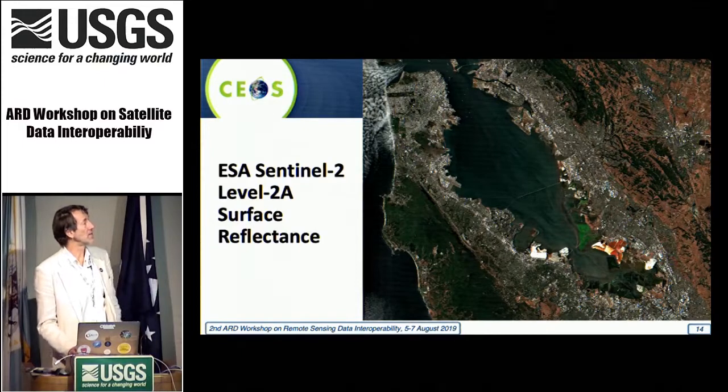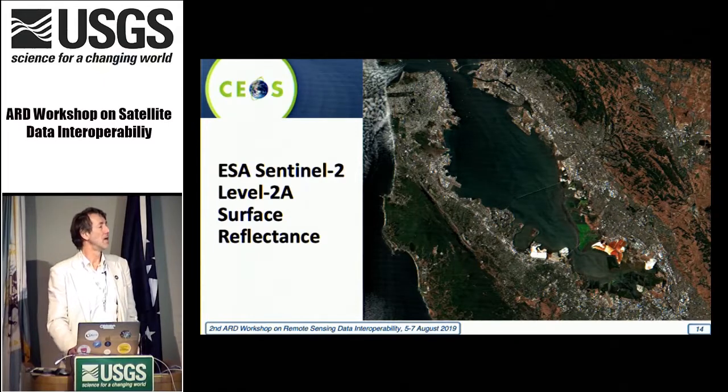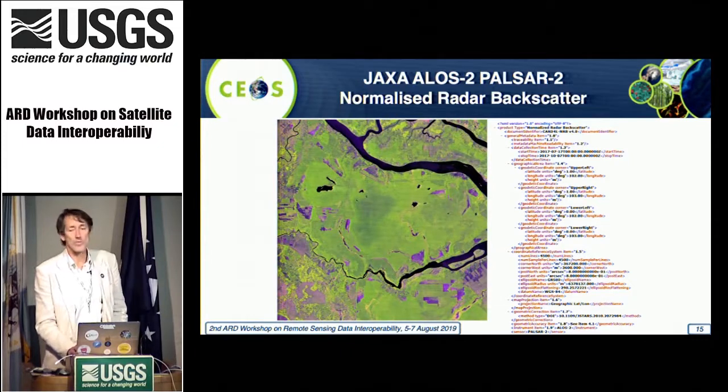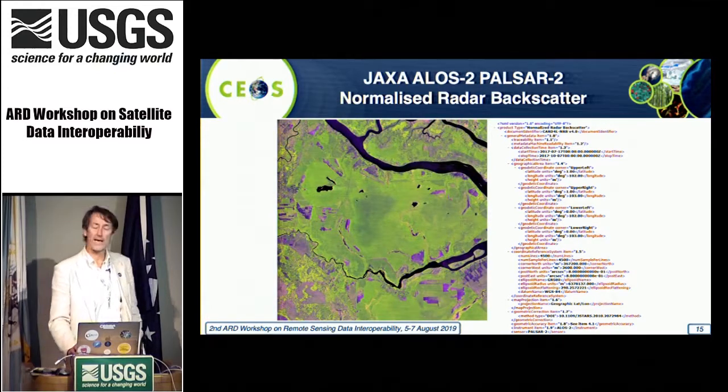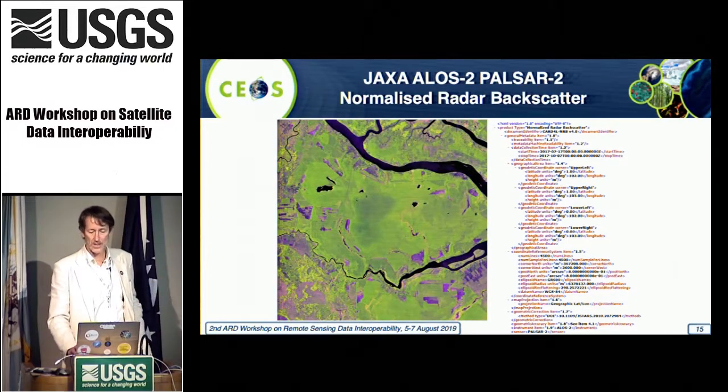ESA are similarly producing level 2 data and are going through a process of self-assessment against these criteria and reporting on how well they shape up. And JAXA, the Japanese Space Exploration Agency, has released global mosaics of normalized radar backscatter, which similarly are going through this process of ensuring that they meet all those requirements. Most of the non-meeting elements are around documentation and things like the request that there be a DOI, so they're relatively small issues holding people up in this.